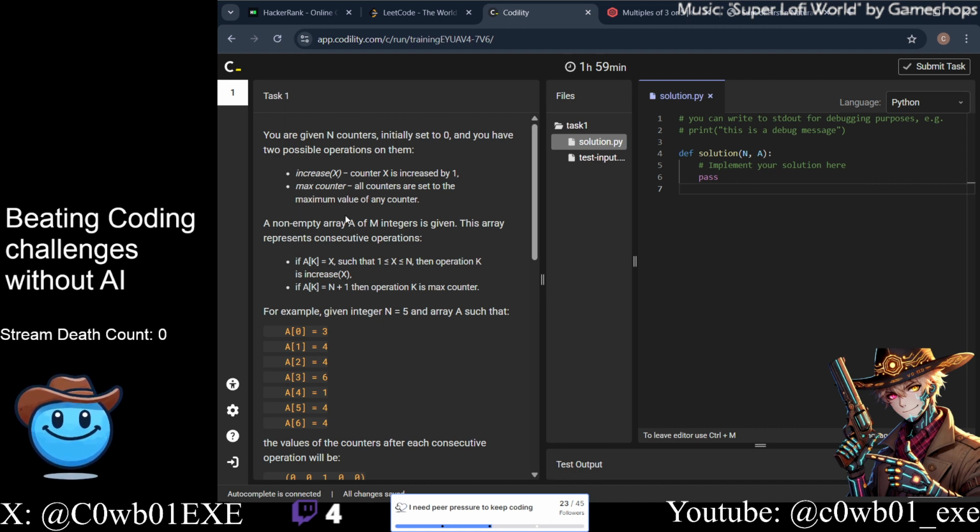A non-empty array A of m integers is given. I love how they just keep throwing more and more letters in here. This array represents consecutive operations. If A[k] equals x, such that 1 is less than or equal to x, which is less than or equal to n, then operation k is increase x.